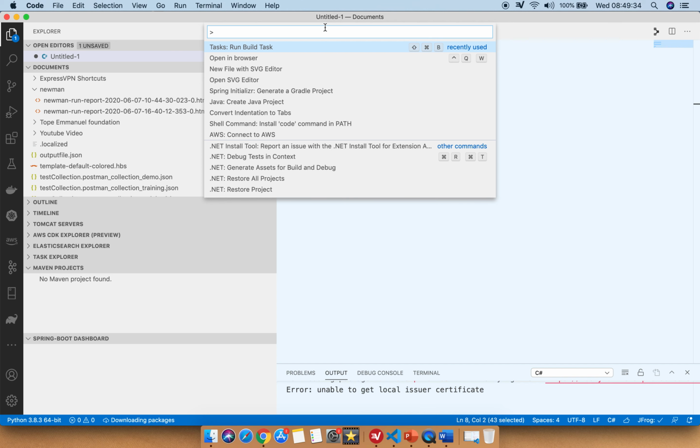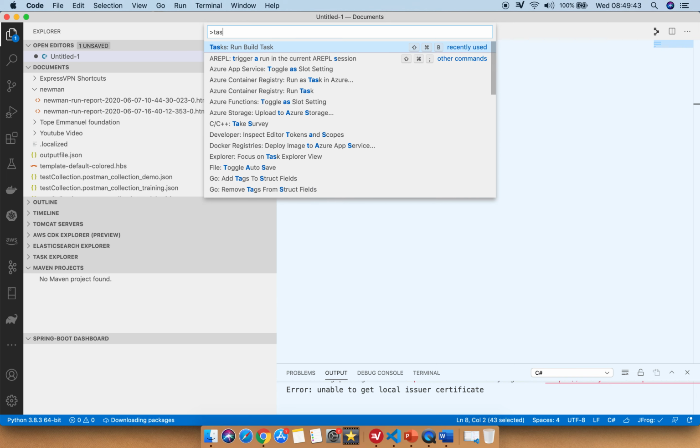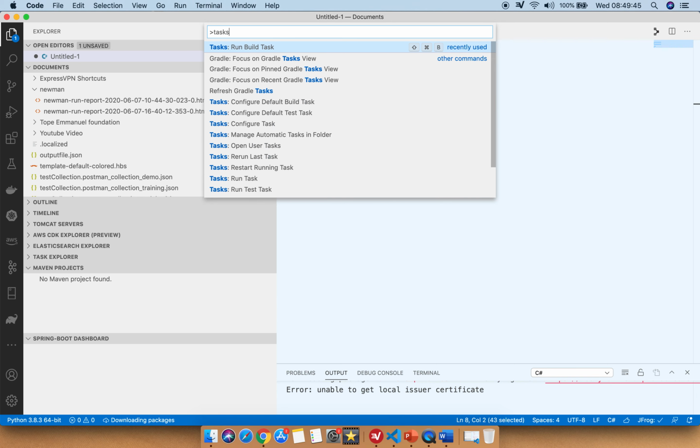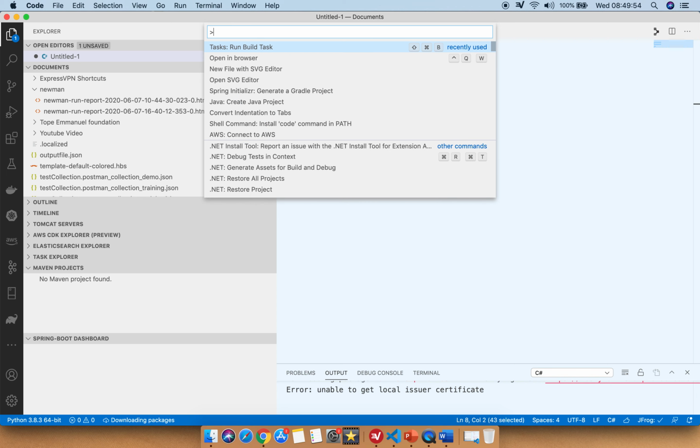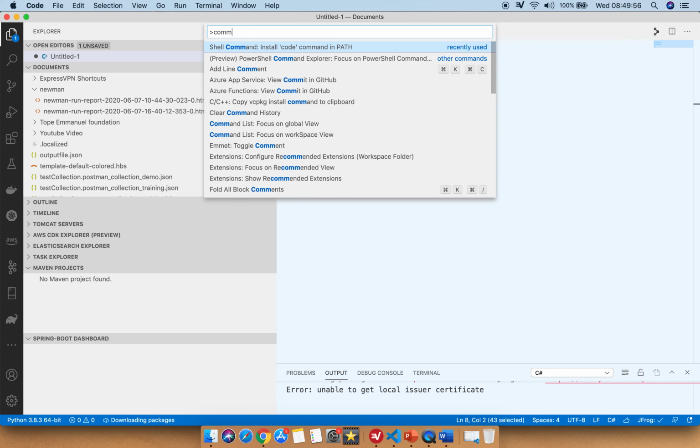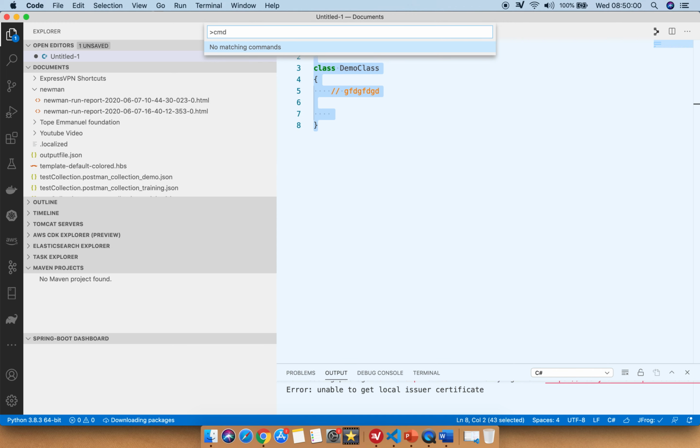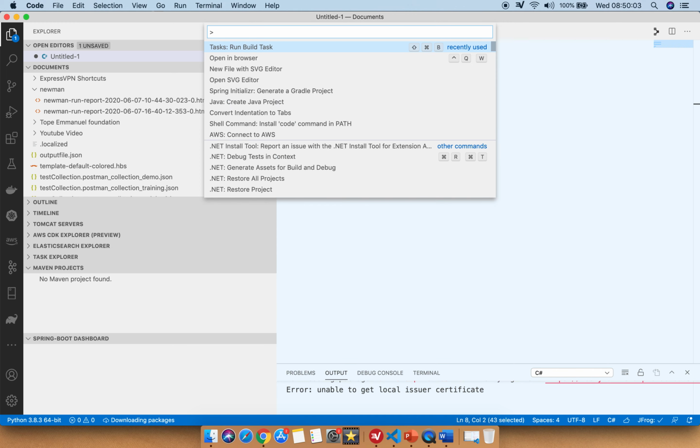For instance, if I wanted to run the build task, I will start typing tasks. So it will show me all the options that are available for tasks. I could do Java create or open in browser.